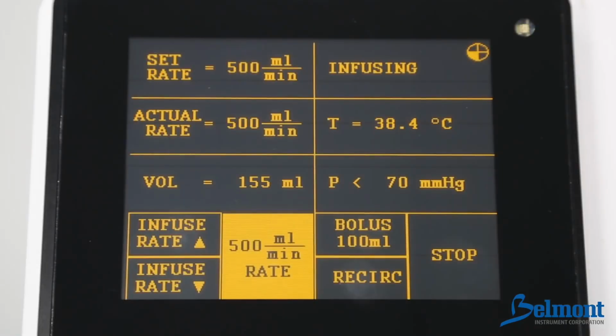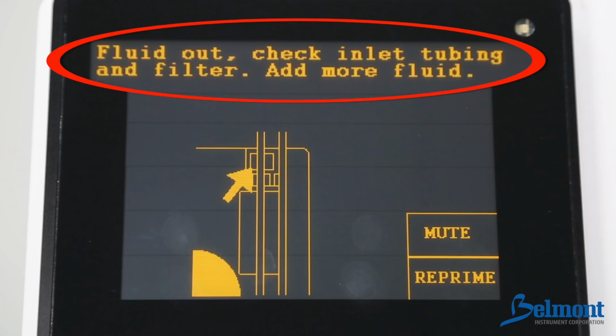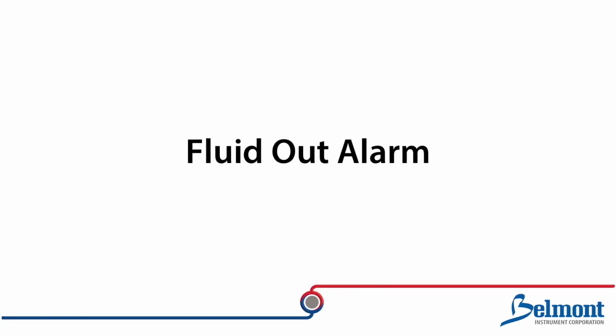The Belmont Rapid Infuser RI-2 will alert the user with an audible alarm if it senses a problem, and will display instructions for corrective measures. To silence the alarm and return to normal operation, simply follow the instructions on the display. Here are some troubleshooting tips for the alarms you might experience.